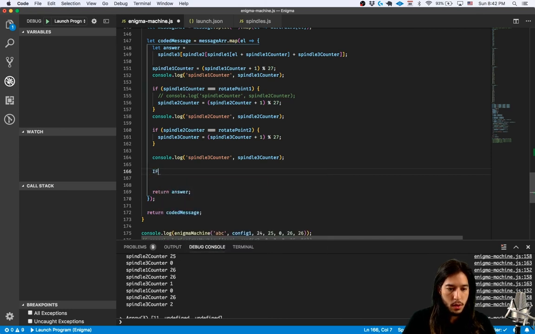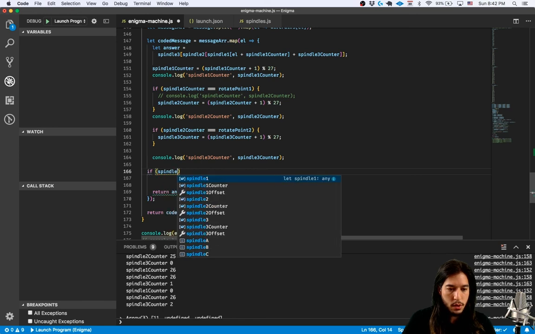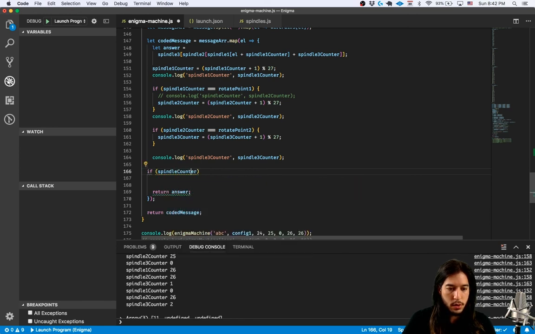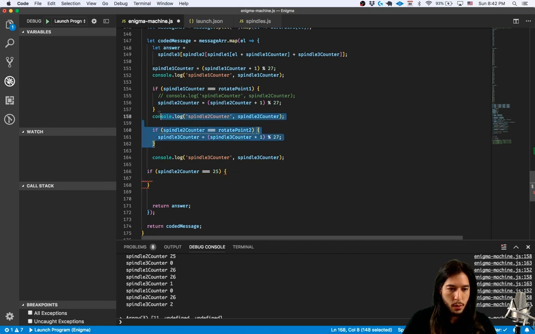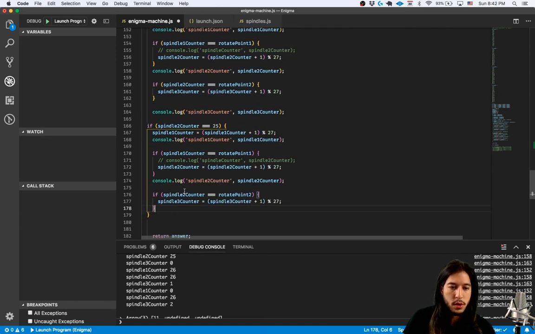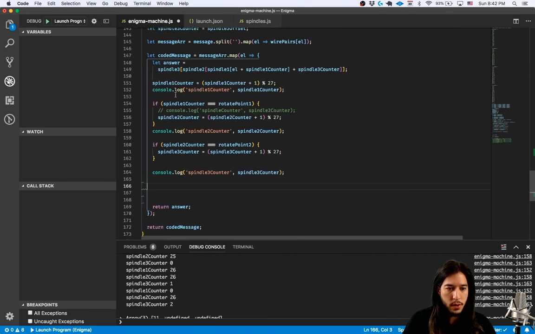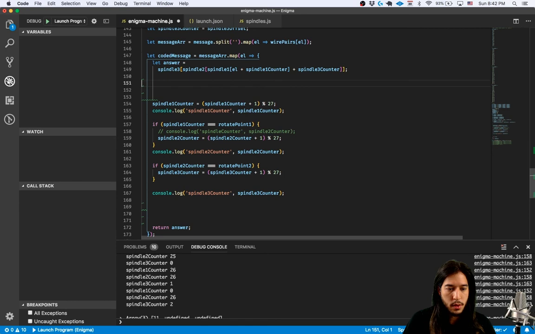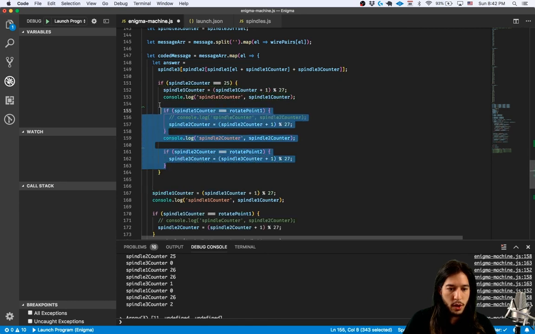If spindle 2 counter is equal to 25, we take all this goodness from here and stick it in there. So this is what runs if spindle counter 2 is 25. This is in a way a sort of base case. So if it's 25, run all the code that we had previously.